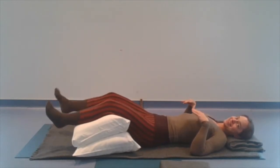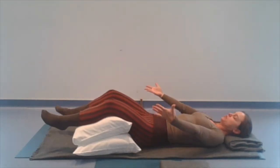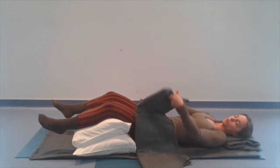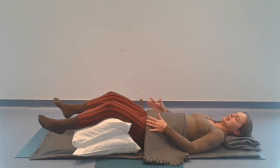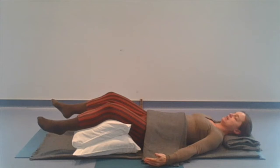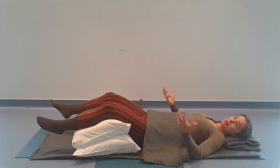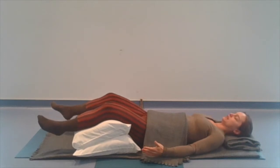If you've got short legs like me, your heels might be a little bit elevated and that's okay. If you prefer less support, remove a pillow. If you need more support under your head, a second blanket or another pillow. You could have the other blanket over your body for warmth or even just for comfort. And just any part of the body that just needs a little extra connection there. Maybe the palms are facing up or in. Or down, maybe they're resting against the belly. And as you practice restorative, you actually get better at becoming comfortable, at sort of knowing what brings you comfort in these different shapes, these different postures.